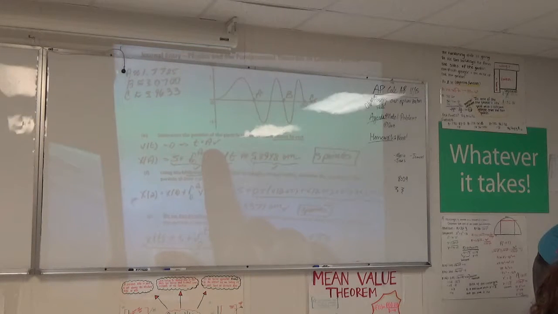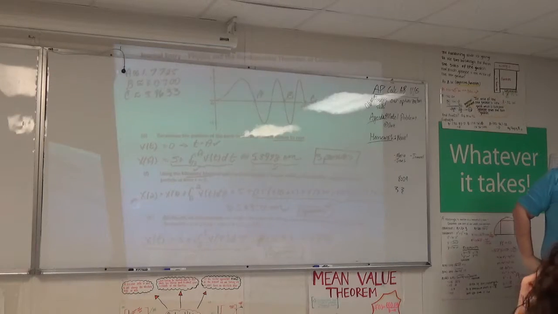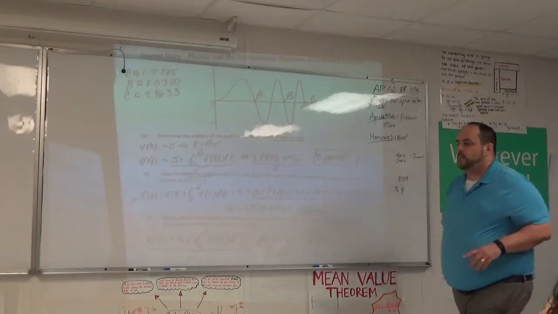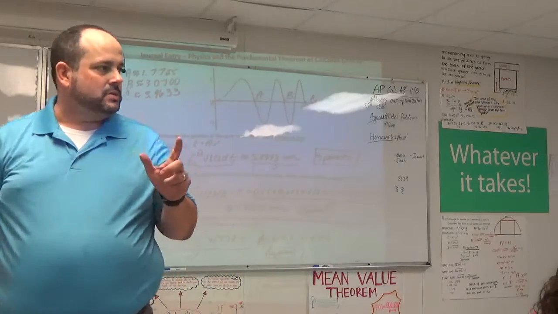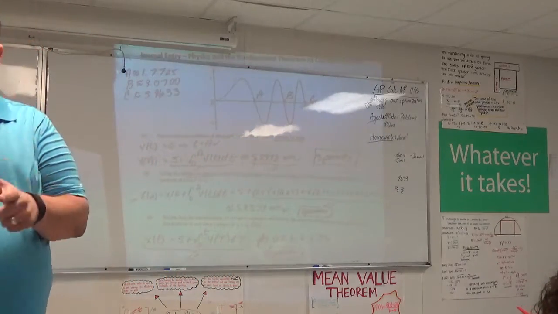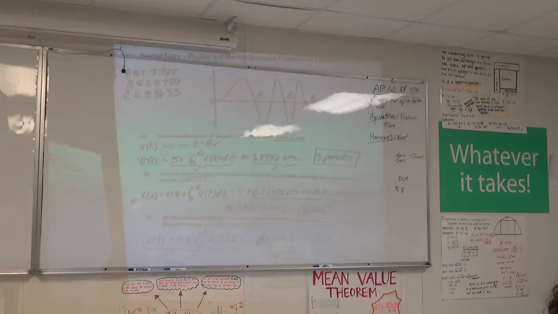1 point for finding the root, 1 point for your setup, which is the fundamental theorem of calculus, and then 1 point for a final numerical answer. I'm really curious, how many of you guys got all 3 points on this one? Okay. Okay, I'm curious, why is this one a fundamental theorem of calculus question? What in the problem tells you it has to be a fundamental theorem of calculus question? Andrew, what did you see that told you FTC?